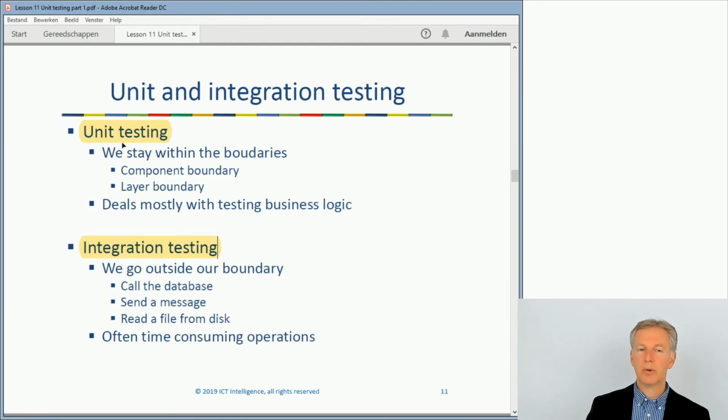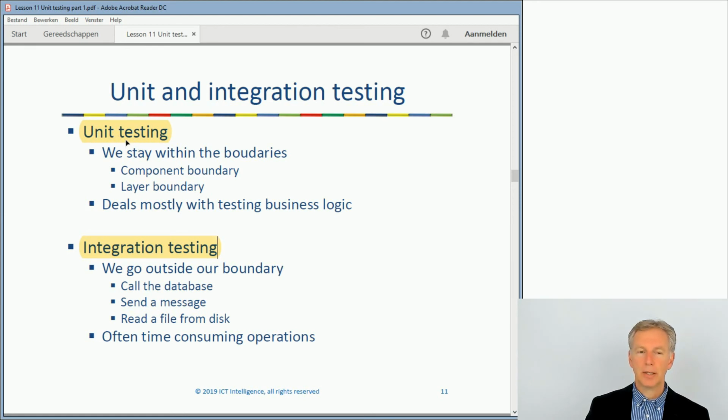So some people say, well, a unit test, you test one unit, and I say, what is a unit? Well, that's a class. Some people even go further and say that's a method. Well, if it's a class, that's not always true.